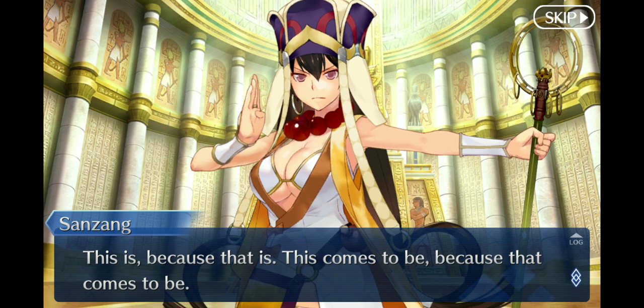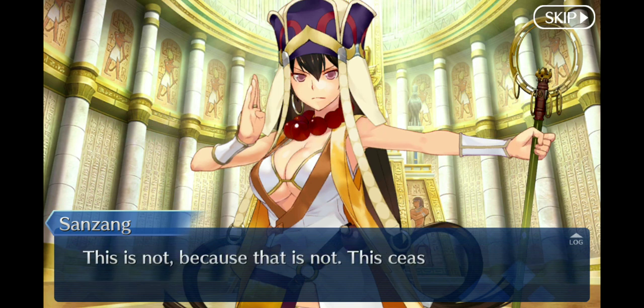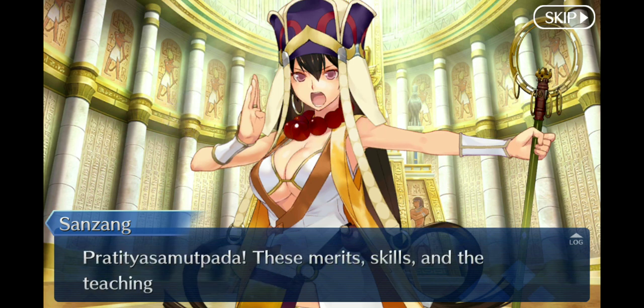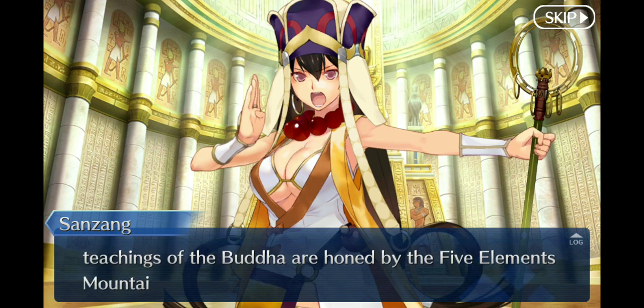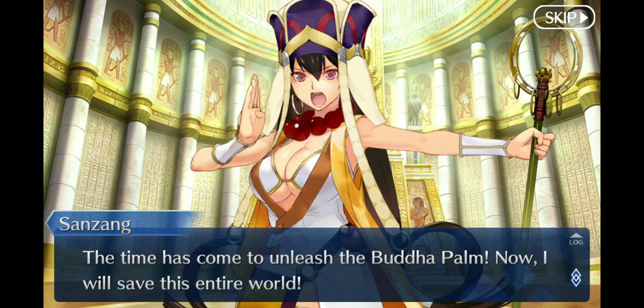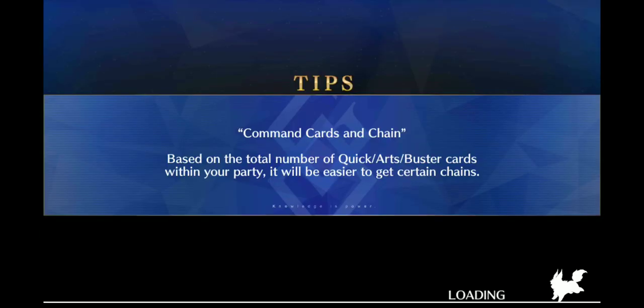This comes to be because that comes to be. It's not because that is not. This ceases to be because that ceases to be. Pratyasamuta Mutara. These merits, skills, and the teachings of the Buddha are honored by the Five Elements Mountain. The time has come to unleash the Buddha palm. Now I will save this entire world.